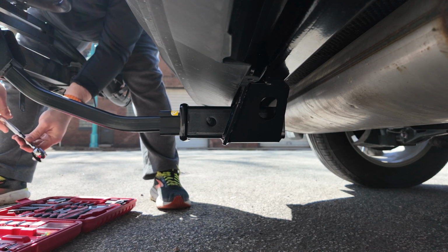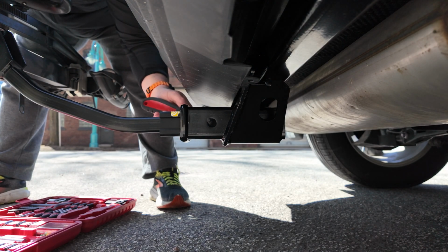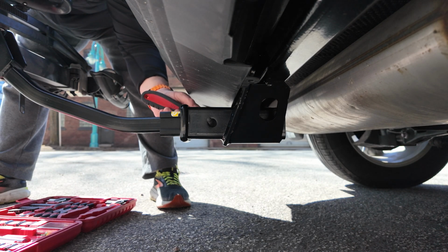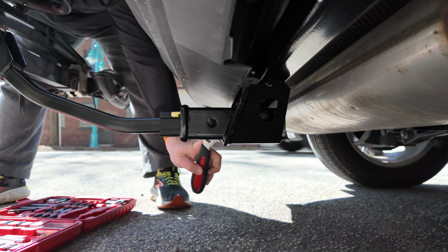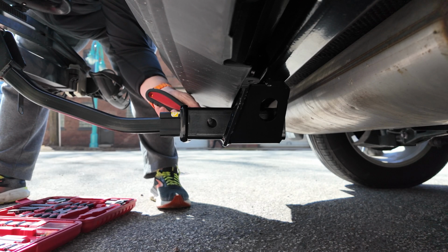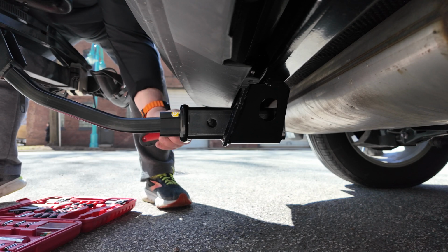special, just in the sense that it is threaded, which is good because you get a little extra strength to it. It's not going to rattle around nearly as much. You don't really have to worry about it coming loose. Somebody tries to steal your entire bike rack, they at least have to go through a couple extra seconds of trying to steal it and having to unscrew the receiver. So it's nice. You can see now it's pretty firmly on there, and we're not even done.